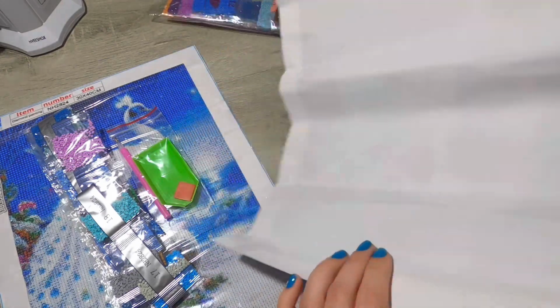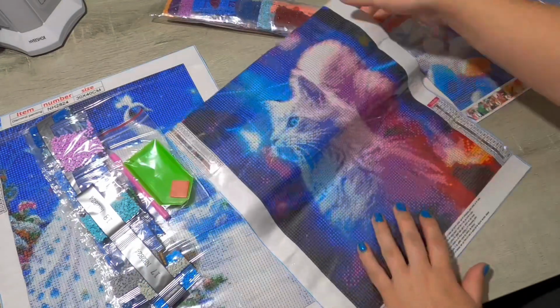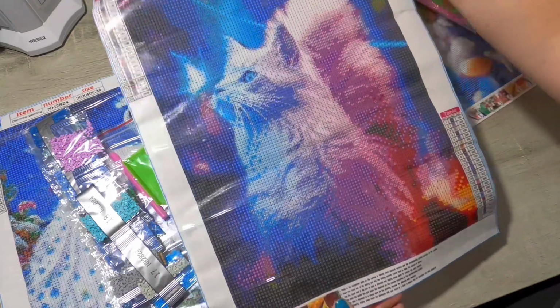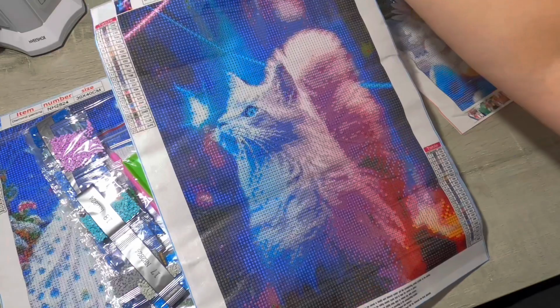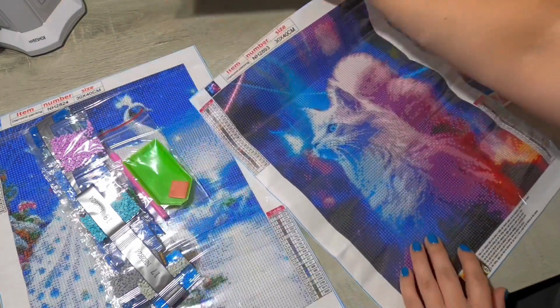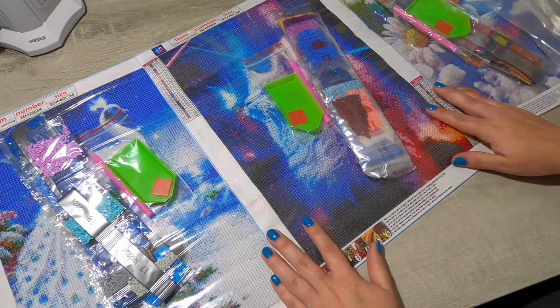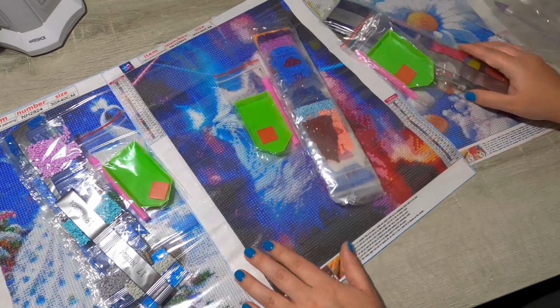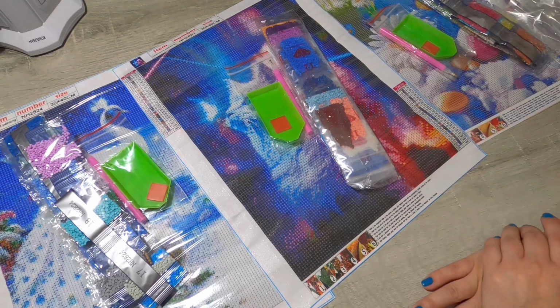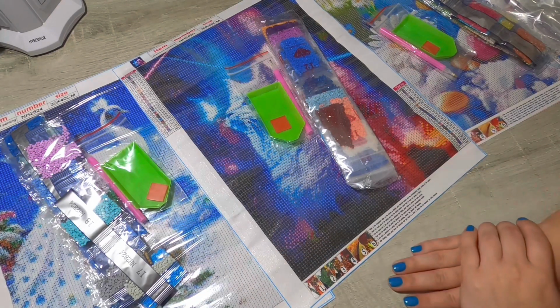Those are the drills. And let's see this cat. I like it. Different colors. Can't wait for the result. Alrighty. So these are the three that I got. Really nice. I like it. And let's begin and see how they turn out.